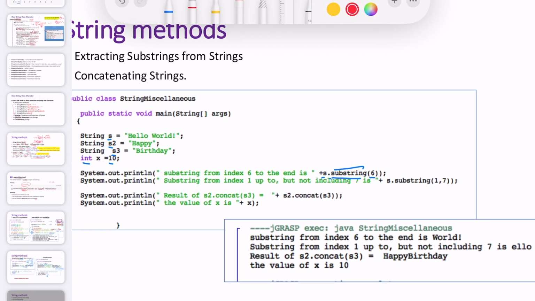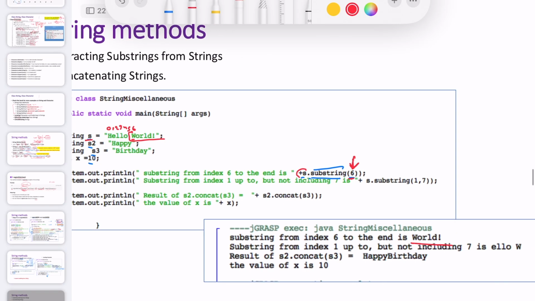So we're talking about S. So this is S, 0, 1, 2, 3, 4, 5, 6. So at index 6, you have the W, please substring, meaning take this part of the string and give it to me. So that starts with index 6, meaning from W to the end. So this is the output, the word with the exclamation mark.